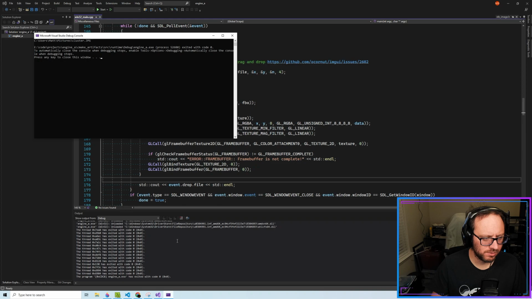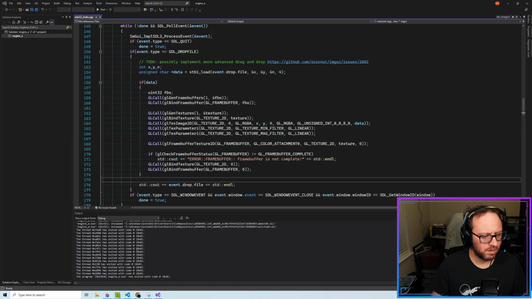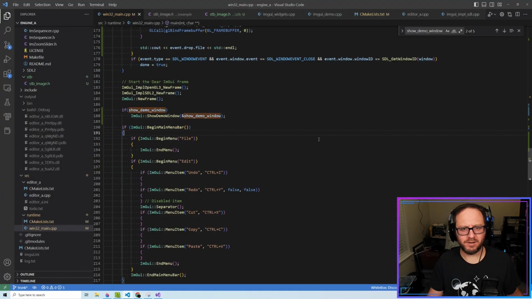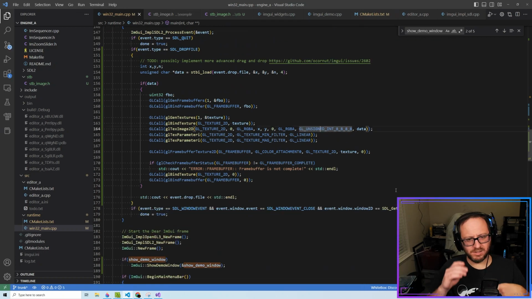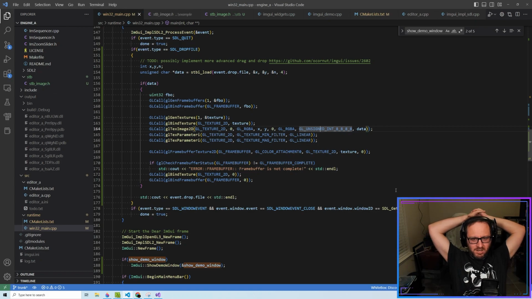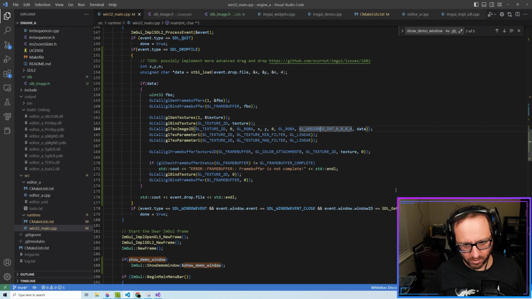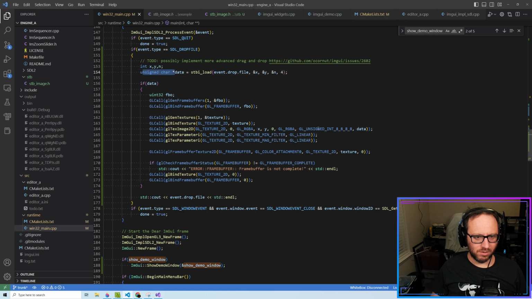Probably because when we first defined, yeah, we said this is GL unsigned int, and we said it has 4 8-bit components, but that's not the layout of our data anymore. The layout of our data is this. So we need to change this a little bit.